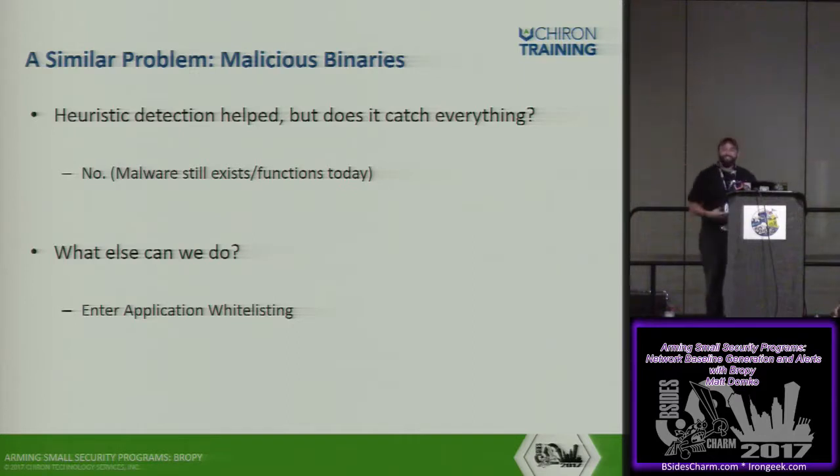Awesome, see? So heuristics, the great thing about heuristics was I don't have to catch the exact file, I just trace its pattern. So if someone remotely maps my C drive, copies a binary to it, schedules an @ job to instantly run it, like, yeah, okay, that's probably bad. That's not a thing that people do on a regular basis, right? The heuristics of that action, they're bad. So we did that, right? And now most of your antivirus suites have some sort of heuristic detection method. Really, really beneficial. Does it catch everything? Yeah, so it still doesn't catch everything. What else can we do?